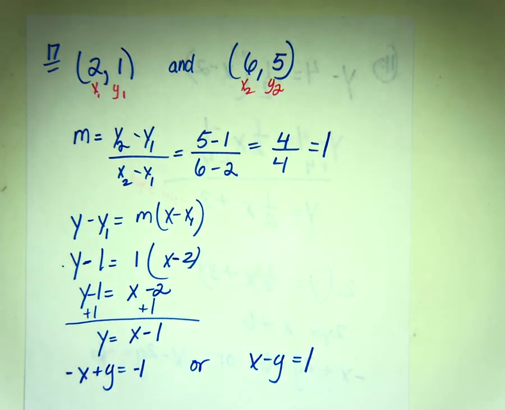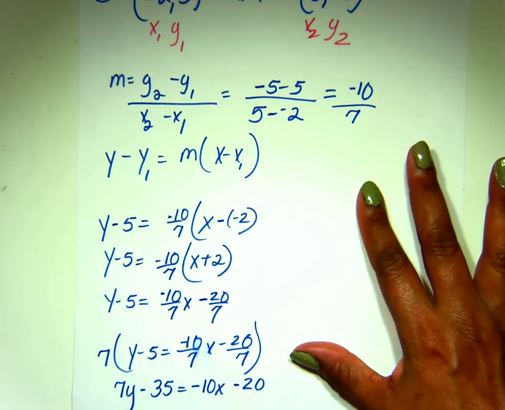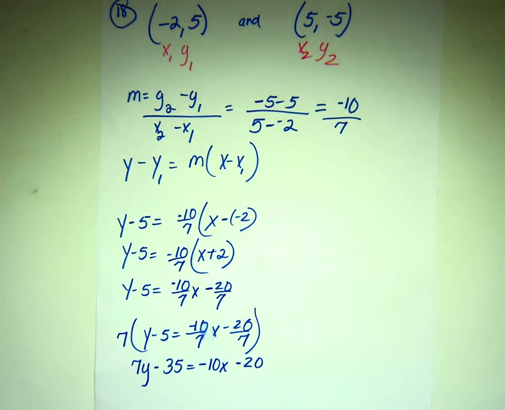I still substituted the first point in the point slope formula. And once again, this is just like one we did earlier. Please feel free to stop it and rewind it so you have a better understanding. I have yet another one dealing with 2 points. Once again, feel free to pause the video.